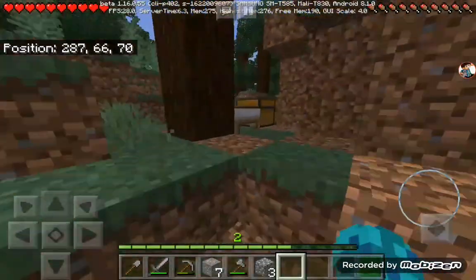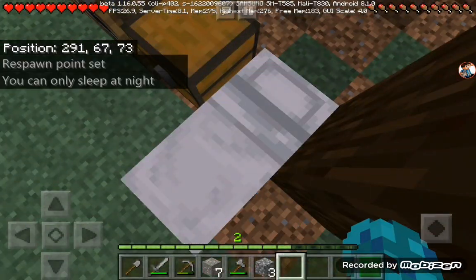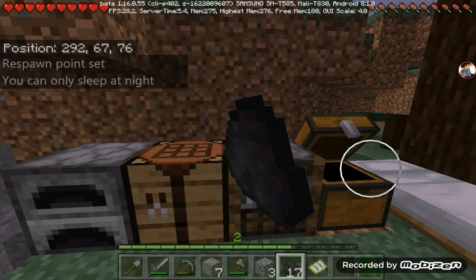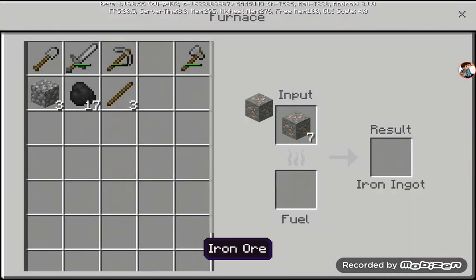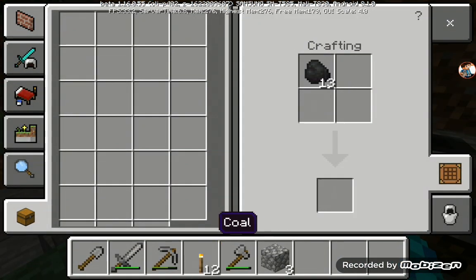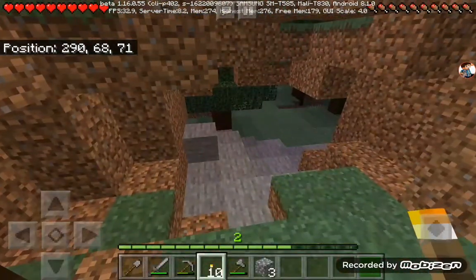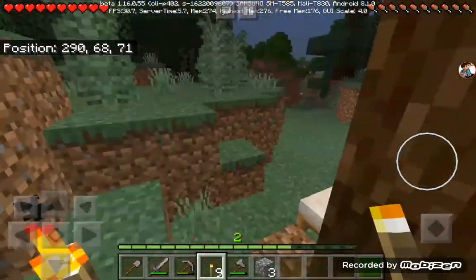Wait, did we activate the cheats? Let me just see. No, we didn't. Okay. You can only sleep at night. Maybe we pass our first night here. Pretty good idea, man. Wait, let me just take this. And yeah, let's do this. Let's just make some torches. We have 12 torches. Good. Boom, I need to be safe from mobs. It's good to be safe from mobs.